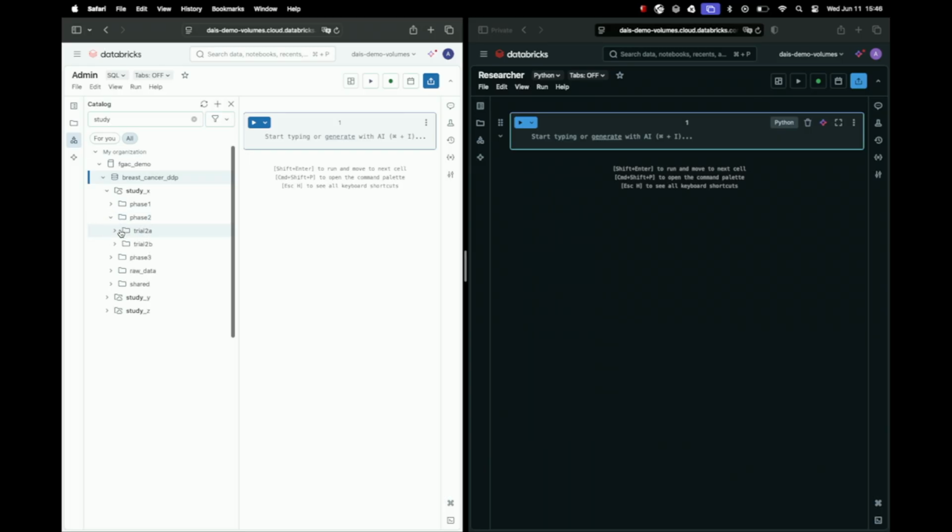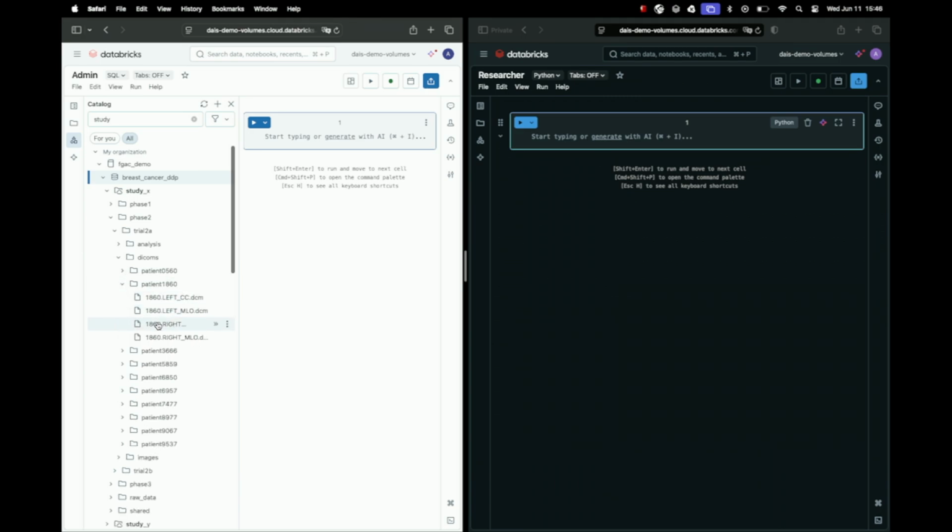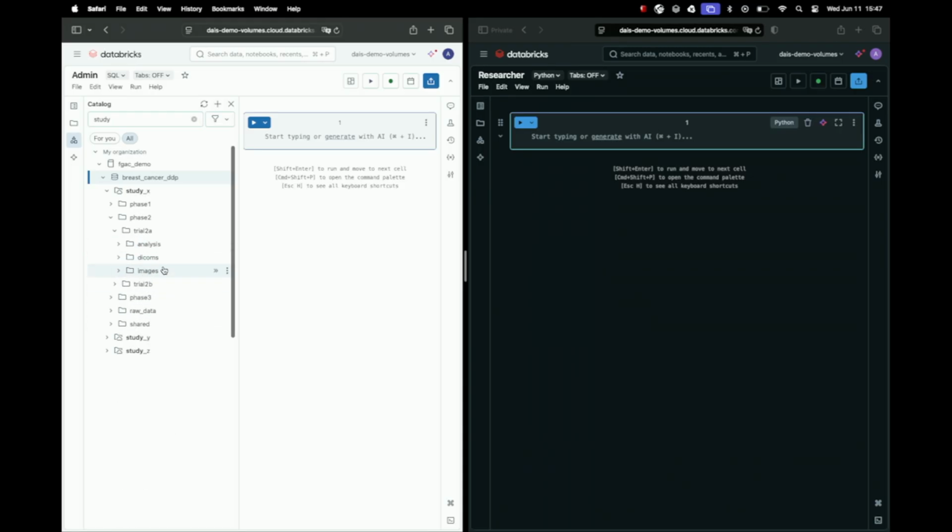And more specifically, it will be breast MRI scans stored in this specialized file format called DICOM, which is the industry standard for managing medical images. Now, for ease of use on Databricks, we also extract out just regular PNG files out of these DICOM files, and we store them in the same volume alongside the DICOMs.